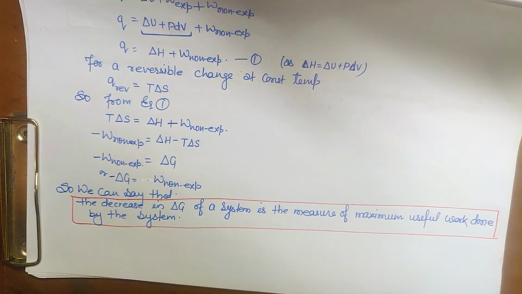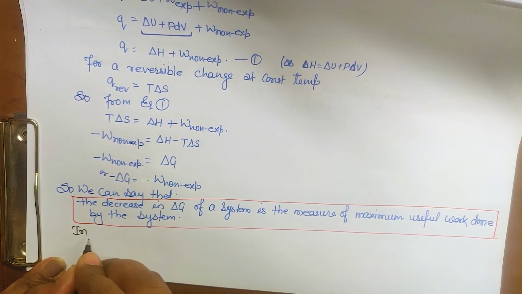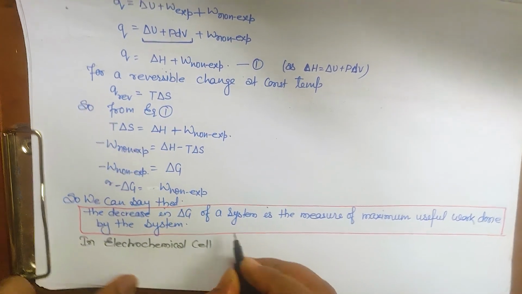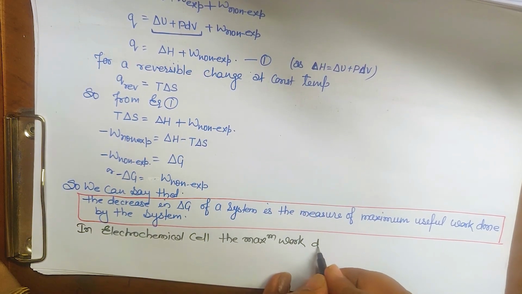Okay, so this was given, but we do not have to use all these formulas much. In class 11 we have one formula for an electrochemical cell, and that formula will be asked in class 12th also, so you have to learn it. It says that in any electrochemical cell, the useful work done is electrical work. If E is the EMF of the cell and n is the number of moles of electrons involved in that cell, then electrical work will be, let me use the black pen. In an electrochemical cell, the maximum work done is electrical work.